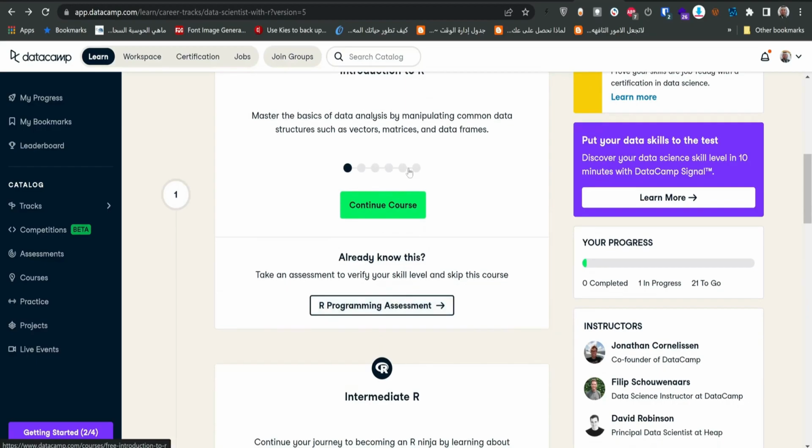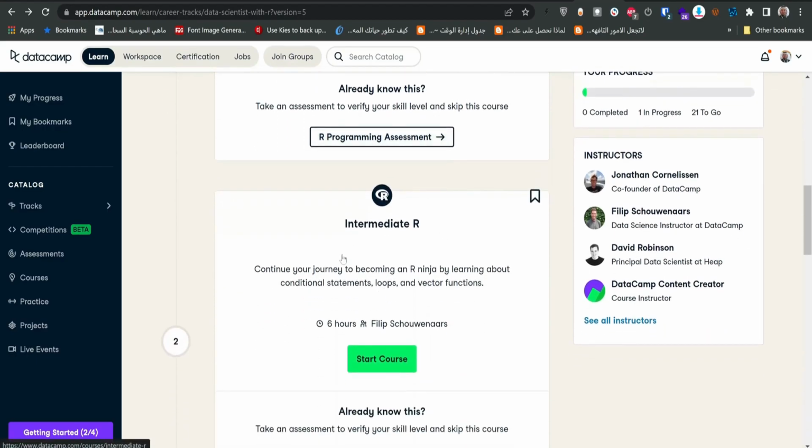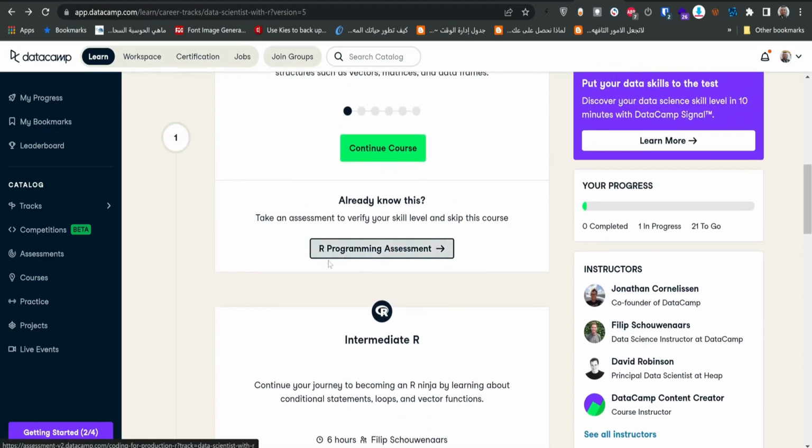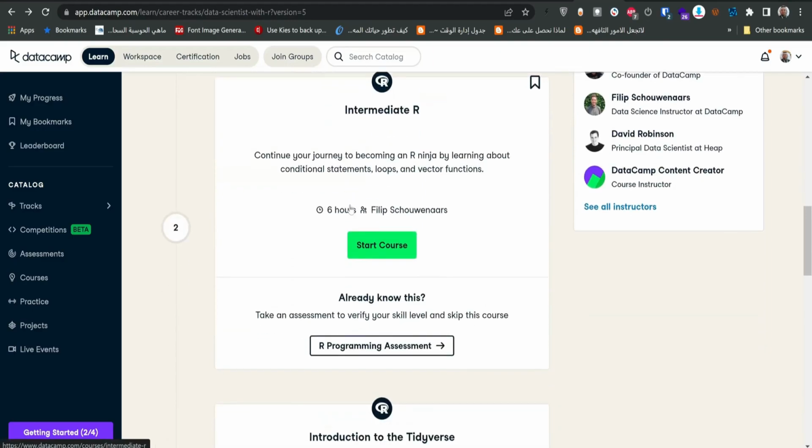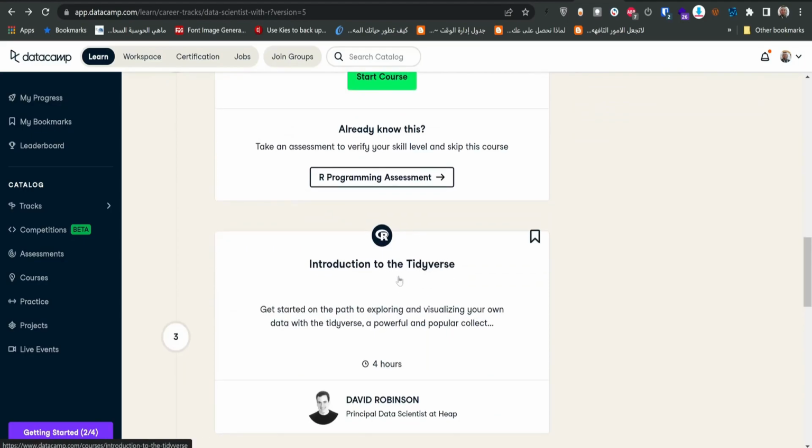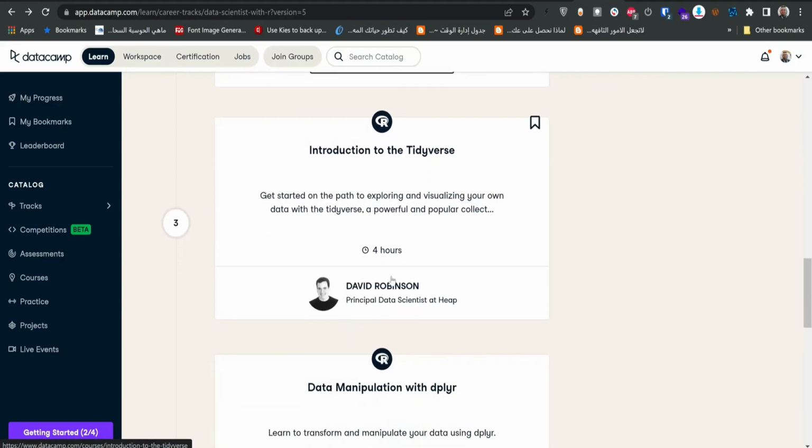Once you finish the course, you can go to the assessment, but you can skip it and go here. I would not recommend you to skip it. Even if you learned it, even if you know it, go and do the assessment. Why? Because everything you learn here relies on this. And when you finish this course, you will start immediately with the tidyverse package and so on.